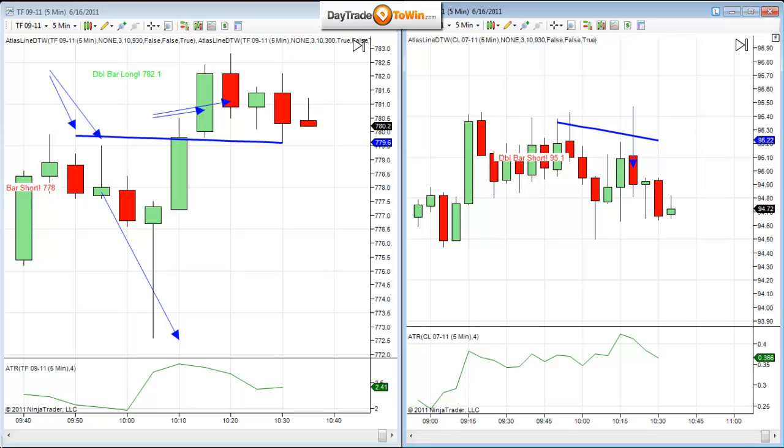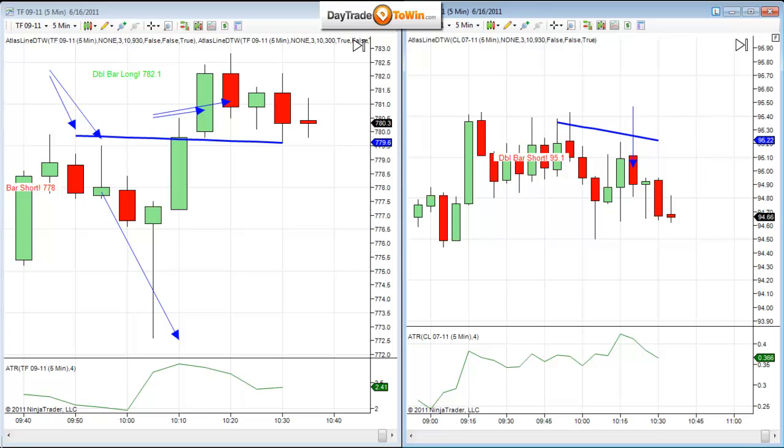And so this trader, I'm not going to mention his name, he may be in the room here, he came to me and said, hey, I've been using a stochastic, a moving average, and a momentum, and something else, I don't know, Bollinger Band or something. I put all this stuff on the chart, I can't make heads or tails of what to do. So I put up the Atlas line and I said, what do you do? Well, he said, 2 bars above I go long, 2 bars below I go short. And he asked me, is that it? I said, that's it. For the Atlas line, there's nothing more that needs to be understood. It's only where price is trading and how it's trading.